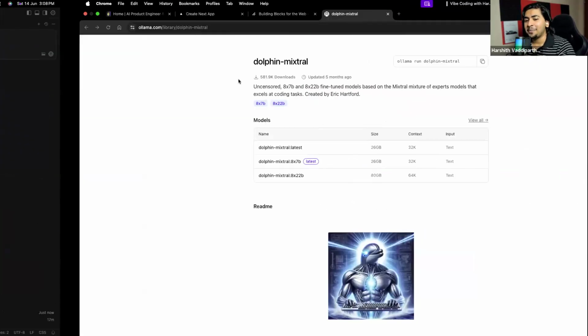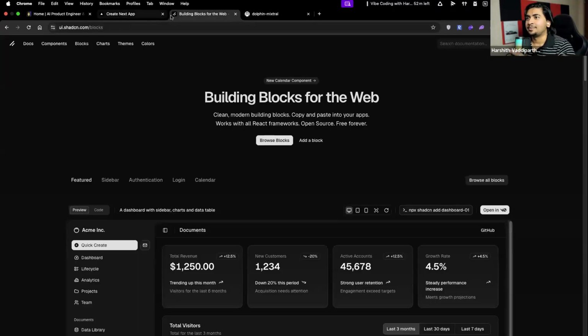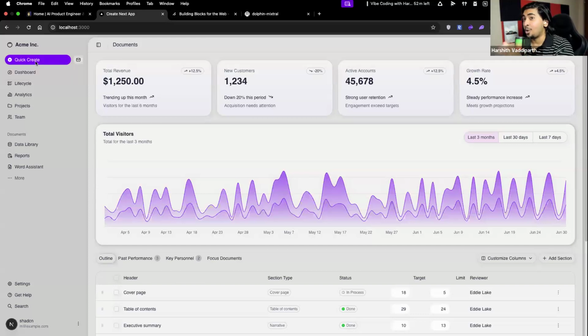Okay, so now the dashboard is ready. We have a nice dashboard, but only one page is working. All these other pages are not working. It's a dummy, but it looks nice. It looks much better than most of these Y Combinator funded companies, guys. They raise millions of dollars, and their products are good.